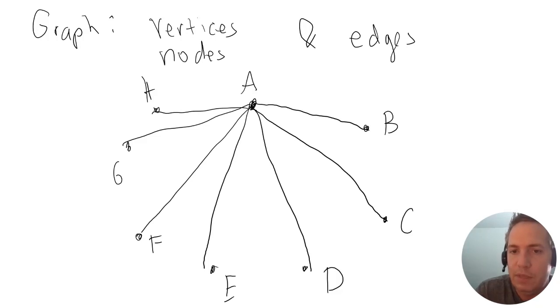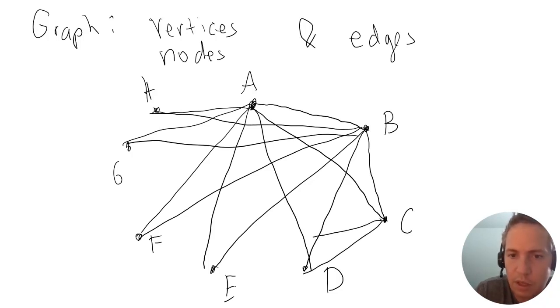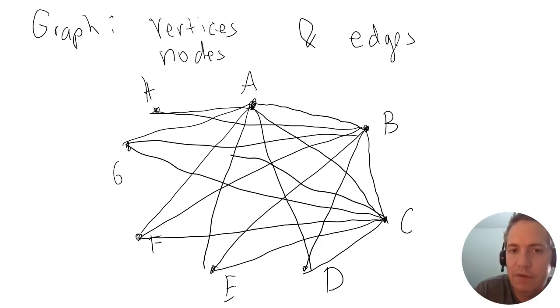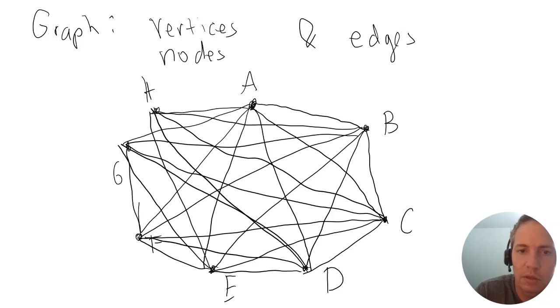And then the next thing is B is going to play C at some point. B's already playing A here. B will play D, E, F, G, and H. And you might be looking at this and saying, okay, well, how the heck is this actually going to help? But it is going to help. And the reason why is because if I draw this graph, I can actually see every game that needs to be played. And how I'm going to use this to make it easier on myself when I actually go to scheduling is I'm going to use the graph and the picture of all these games being played, and I'm going to color code it. So this graph is an example of what we call a full graph.